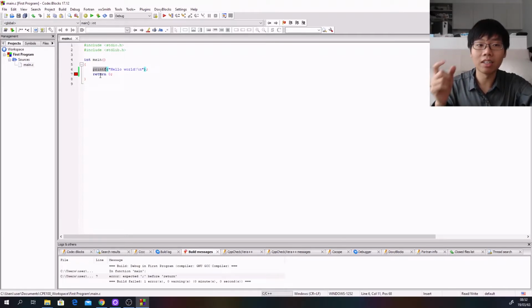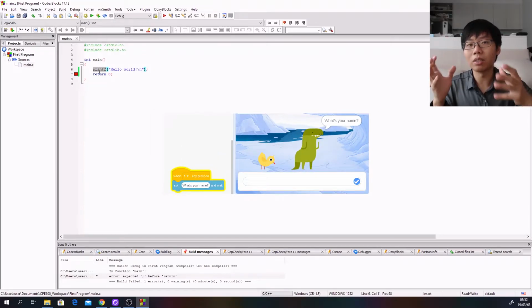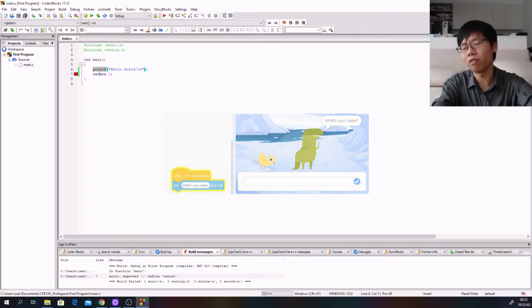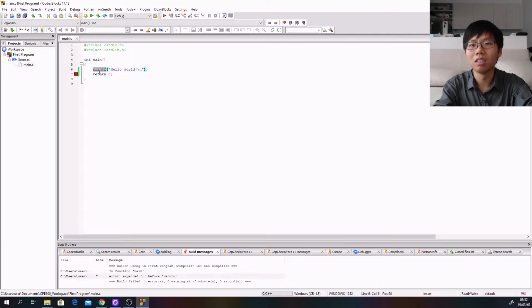Then remember what we did in Scratch. Normally you need to get input from the user as well, right? Think about your Facebook page, website, every interactive program: the user has to key some input into the program before it can work. Then you can get the input, use it, process it and make some response. So if printf is something you can use to print out information, the thing you can use for getting information is called scanf.